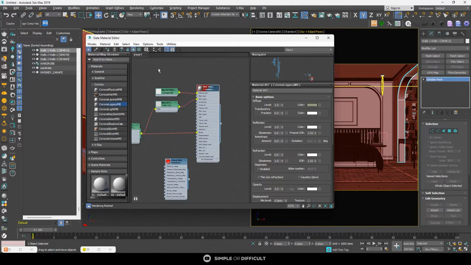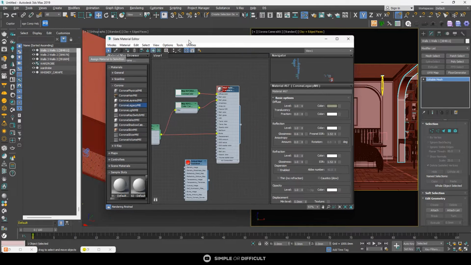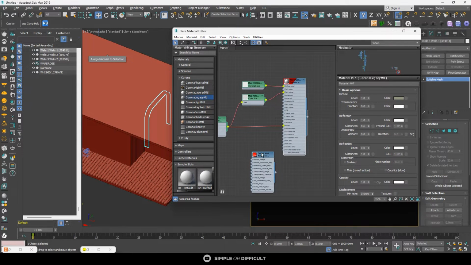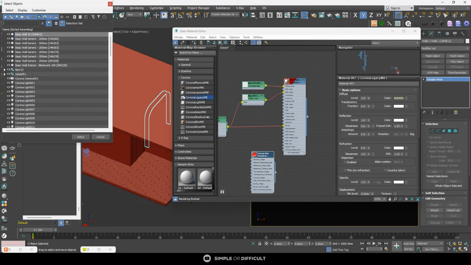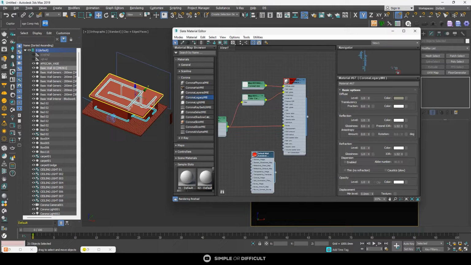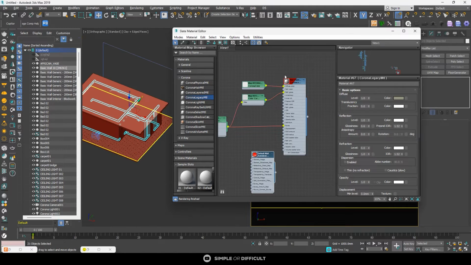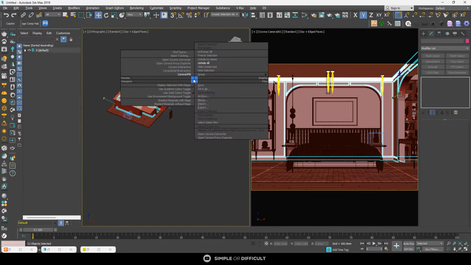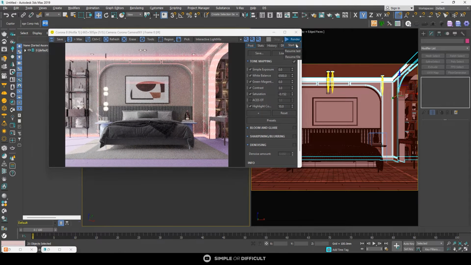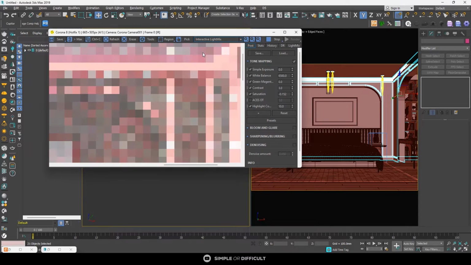So I'm going to apply this to, so everything is selected. So I'm going to just select this and then apply this material to it. Okay, so that's it. Like so.